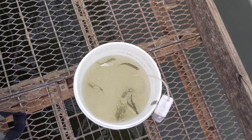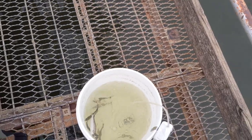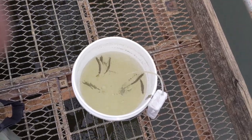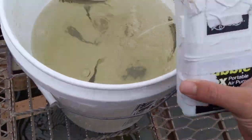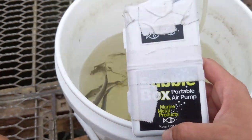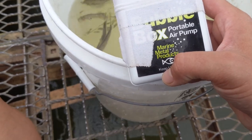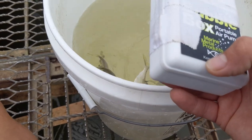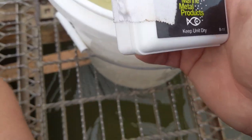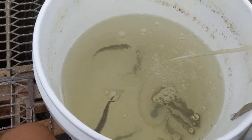If you're in an area where you're fishing in the same place you're catching your bait, you're going to want to bring a 5-gallon bucket. Fill it with the same water from where you're catching the bait, and get yourself a cheap aerator from Walmart. This is just a bubble box portable aerator — get the bigger one; it creates more bubbles and more oxygen for the fish. For Walmart it's like 10 bucks — cheap and effective. Get some Energizer high-energy batteries. I've had these same batteries in here for at least two weeks and it runs for hours without losing any efficiency. Put the fish in the bucket and fill it up almost all the way — this should keep them alive pretty well.